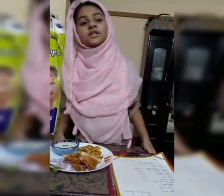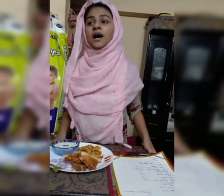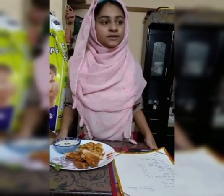coriander leaves and mint leaves, and then I pour curd, and at last I put the chicken and marinate it and leave the marination overnight, and after that I grill the chicken and chop it and take bread and spread this chicken and roast it.